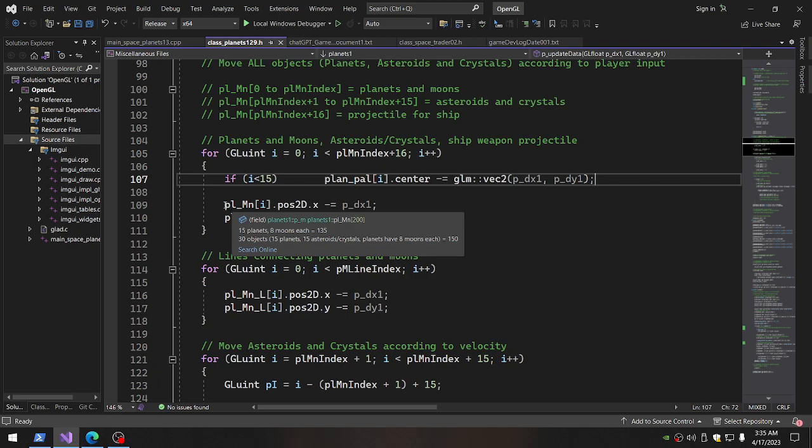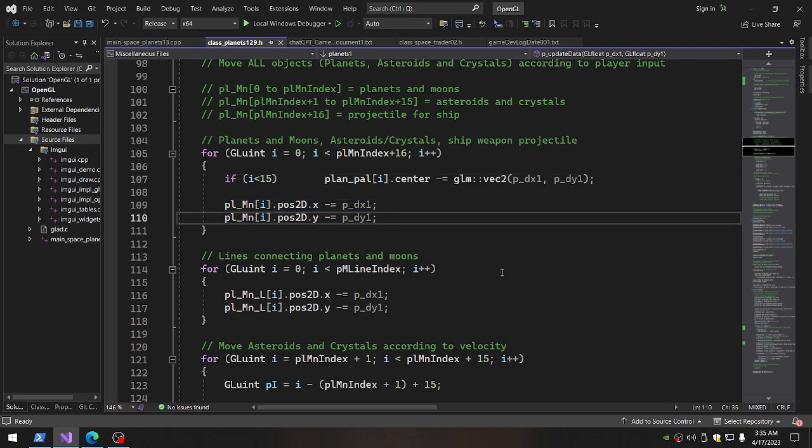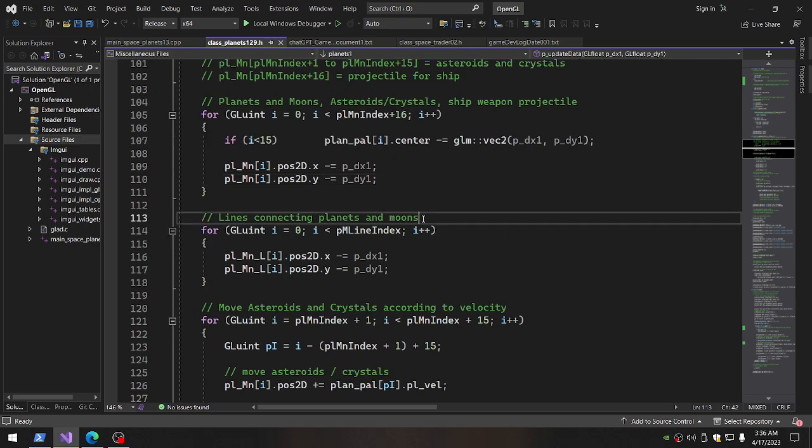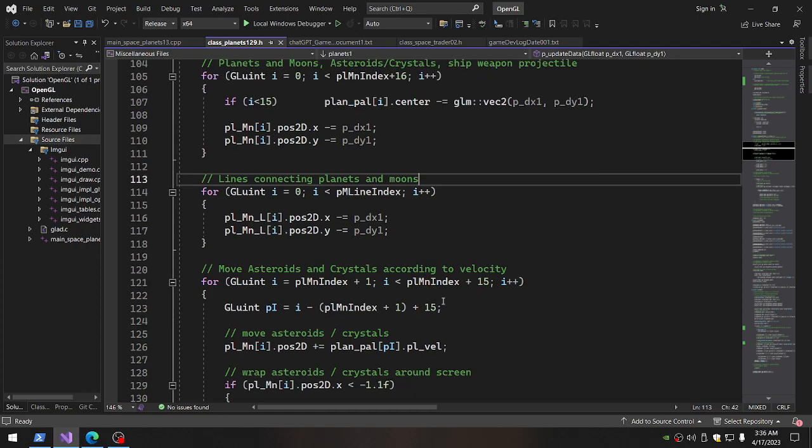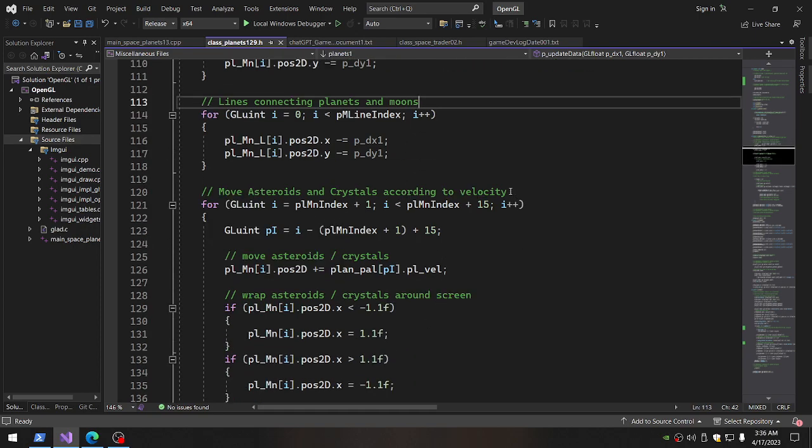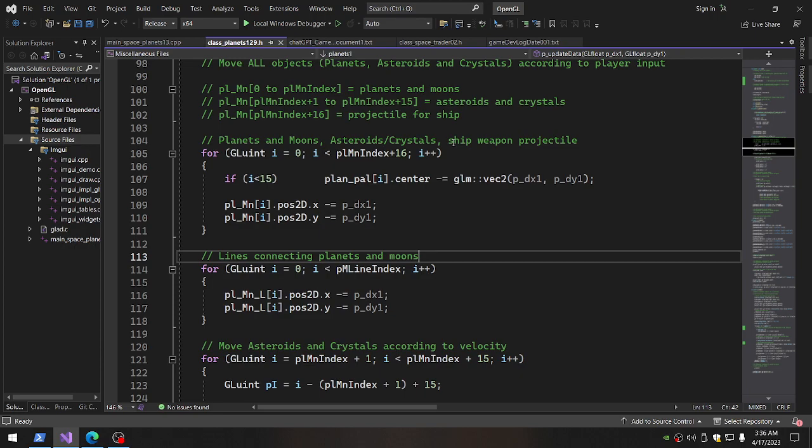And then this is all the moons and planets. Lines connecting planets and moons. Move asteroids and crystals according to velocity. So right, so each time the center of each planet moves according to velocity.